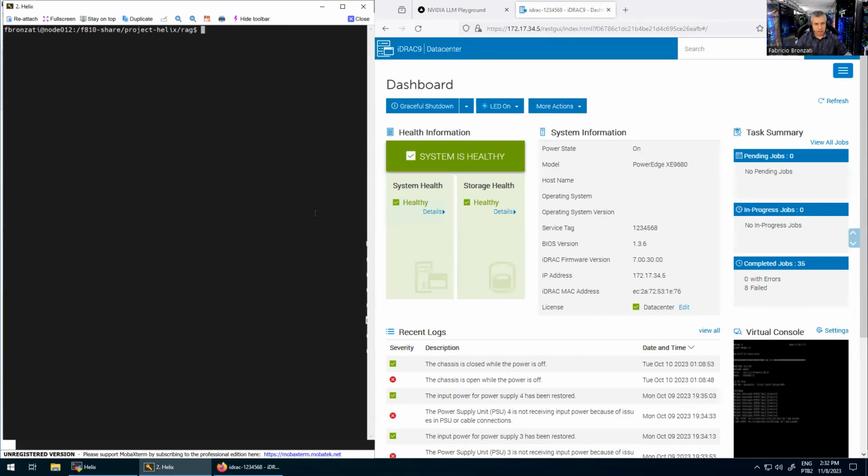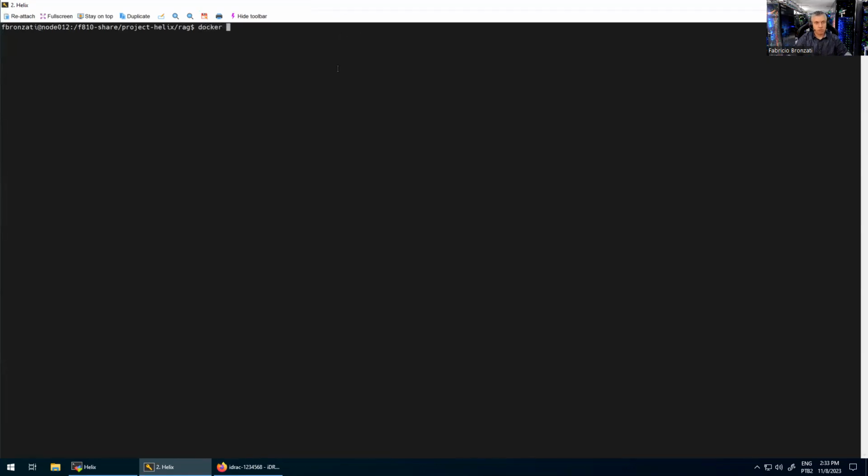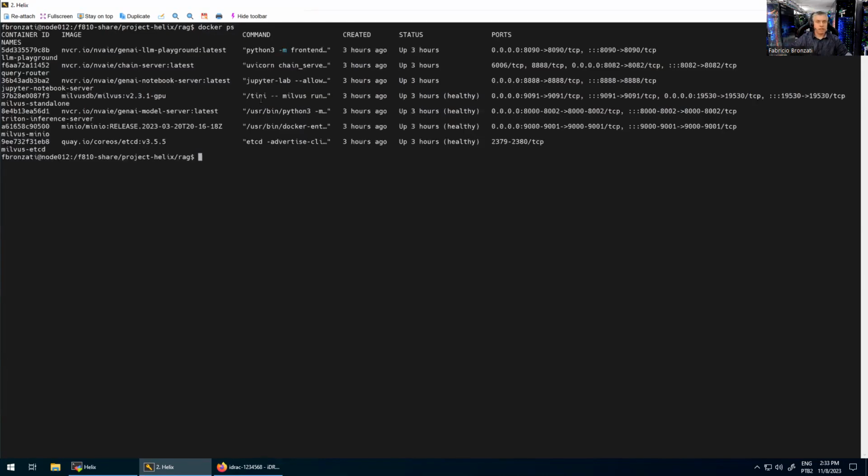This system already has some containers running. I will show you Docker. Those are the containers running on this system to be able to demonstrate. It has the LLM playground front-end server.